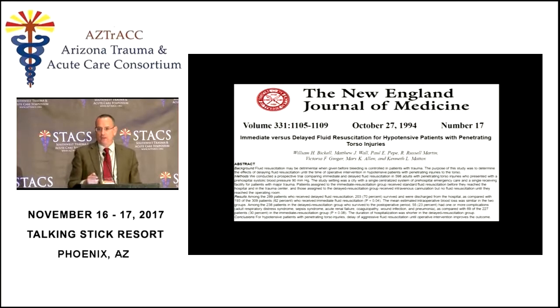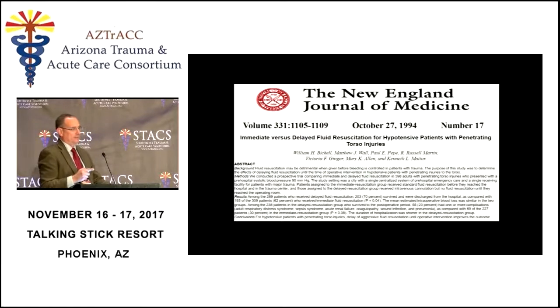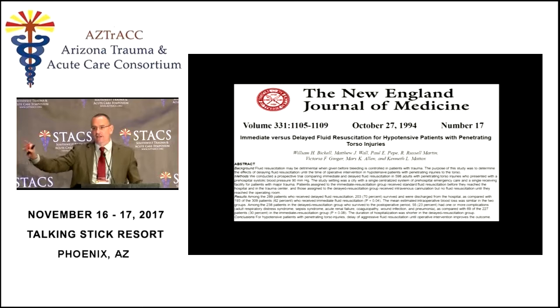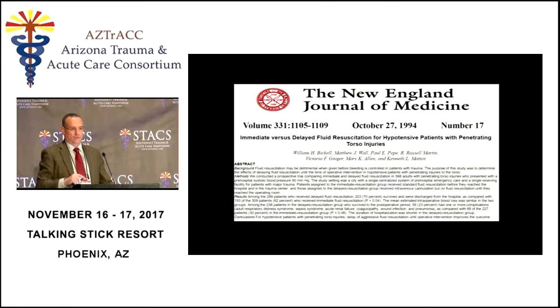This is the most important paper ever published in any trauma paper that's ever been done, published in 1994 and rapidly forgotten. This was done in Houston, Texas. They took patients with penetrating torso trauma, gunshot wounds or stab wounds, and if they were hypotensive with a systolic blood pressure less than 90, on an even day they got two large bore IVs and aggressive crystalloid resuscitation. On an odd day, they got their IVs, but no fluid until they were in the operating room and the bleeding was controlled.